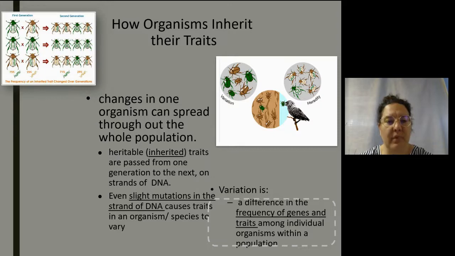So if we look at the beetles in this image, we have the variation of a whole bunch of different colors of beetles, different shades of green and brown, but the green beetles are more likely to be eaten because they're not as able to easily camouflage on that tree. But that variation is important because if the beetles were on a deciduous tree in the leaves or in a coniferous tree, then the green beetles would be able to camouflage as well.